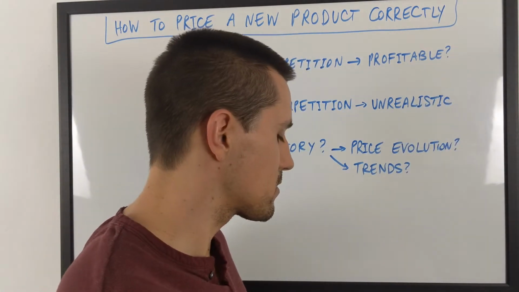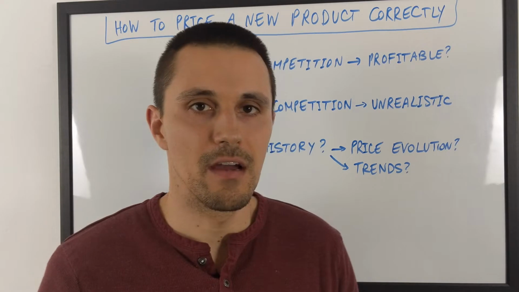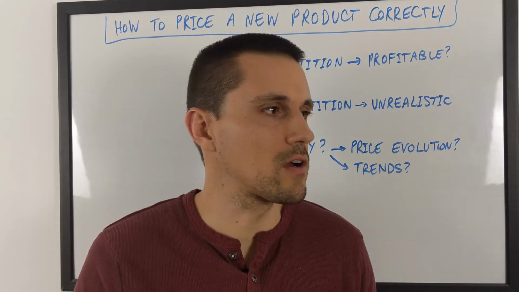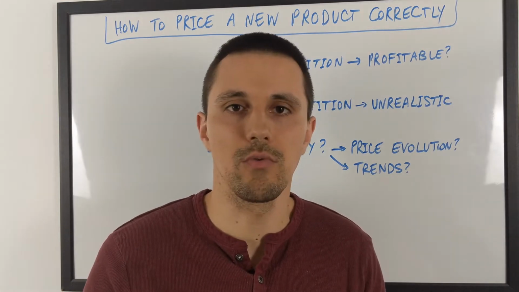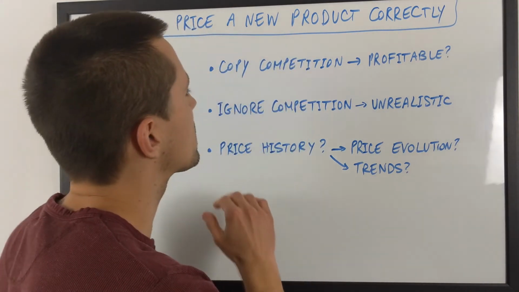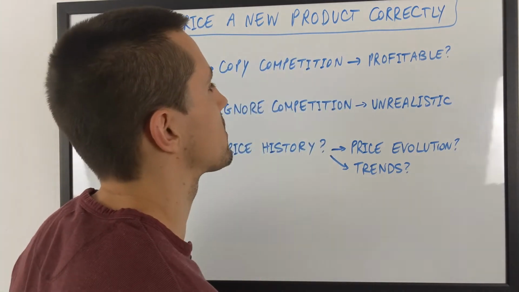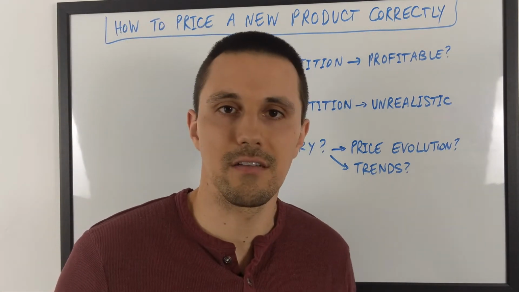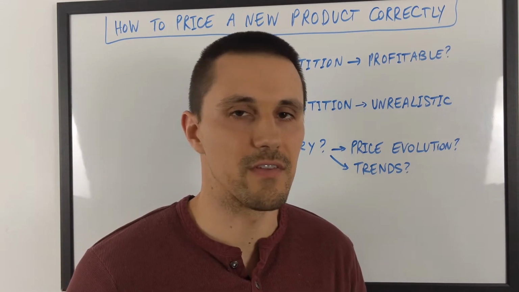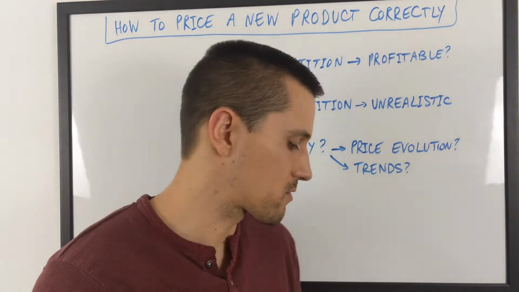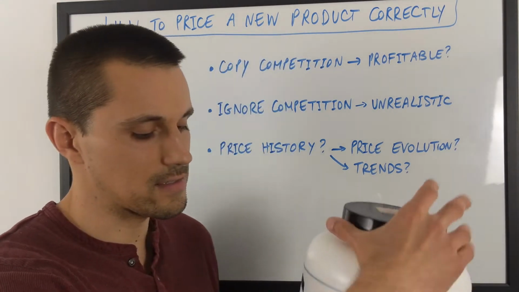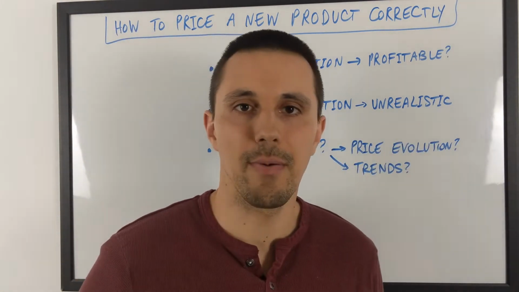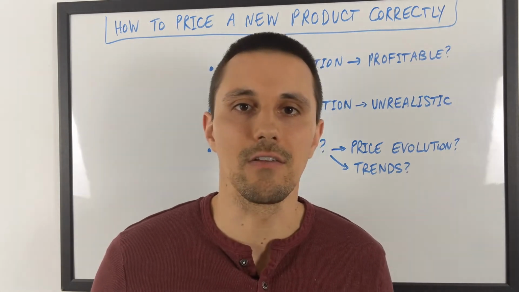Well, there are three things you should consider in the first place. First of all, your idea may be to say, well, you know what, I'm just going to look around and see what the competition is doing. So that could be the first strategy, copy competition. For example, go on Amazon, see the competition sells it for $50, I'm going to sell it for $50. The problem with this strategy is, let's take an example with the whey protein. You have whey protein for 5 pounds, for example, between $30 and $90, let's say.